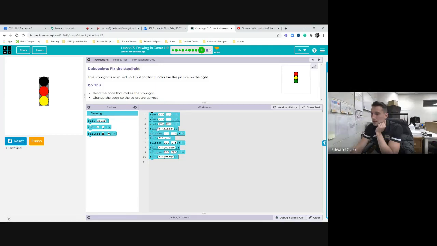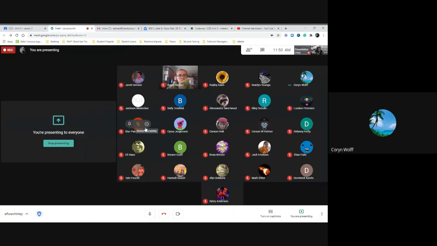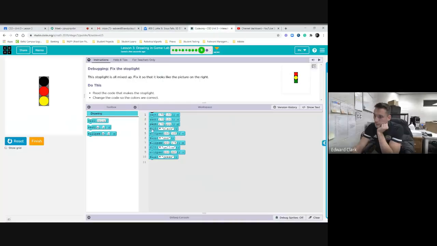So what should I do with this fill on line 4? Put it before the rectangle things. Yep, put it right before my rectangles. And if I press reset and run, this is what I get. Now all my rectangles are the correct color, but my first stoplight is the wrong color now. If I look at the first ellipse that's being drawn on line 5, I want that first ellipse, just like a normal stoplight would be, to be red. So I need to move this fill red up above the first ellipse. I press reset and run, and this is what I get.